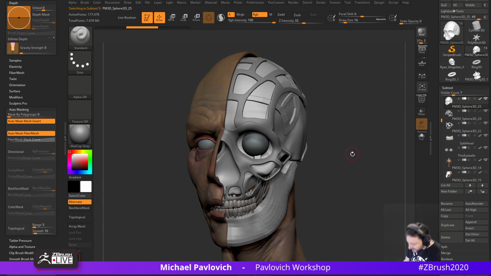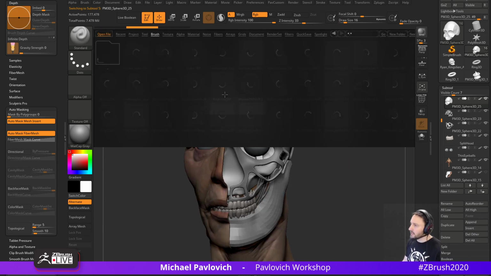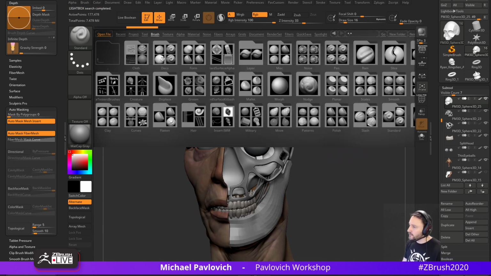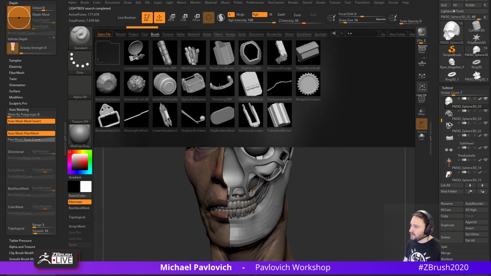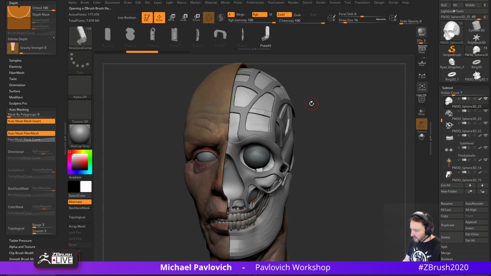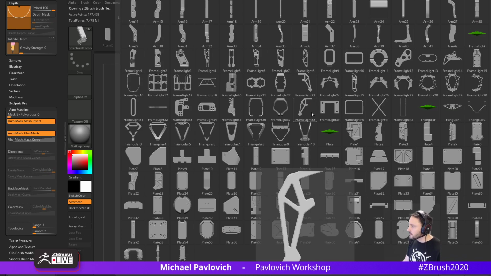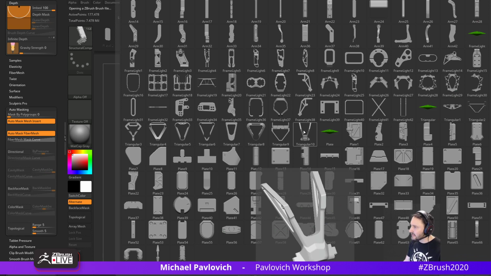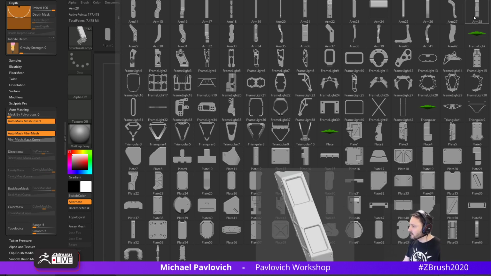And again, a lot of this stuff is just like box modeling. So let's go in here. I'm going to hit my comma key, brush, hard surface kit bash, and I just have some greebly pieces in here, like structural components maybe. I don't know. Let's see what's in here. I'm just looking for filler, just little things I can plop in there, and I don't need anything super duper.